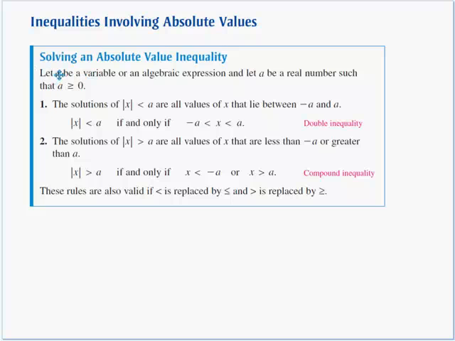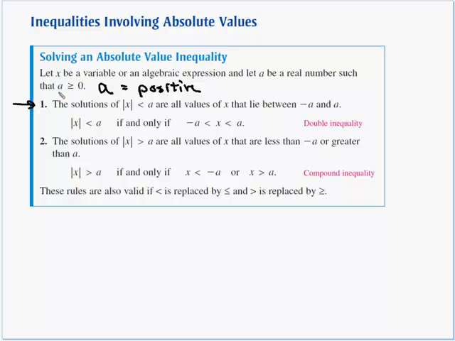And in the setup here it says, let x be a variable or an algebraic expression, and let a be a real number such that a is greater than or equal to 0. And that's just saying this number a has to be a positive number. And now we got two cases here.